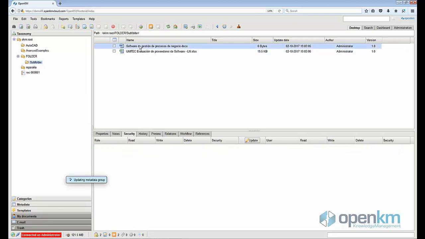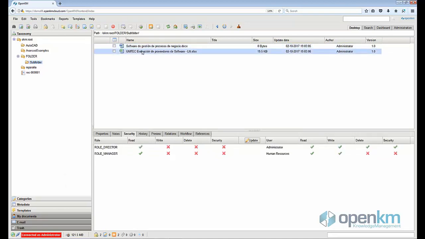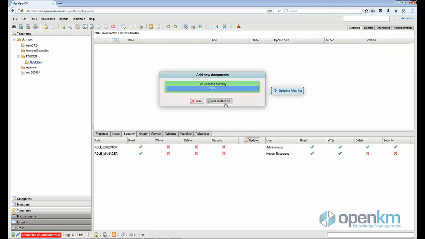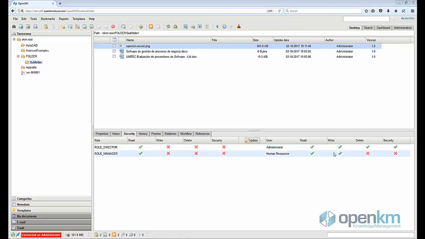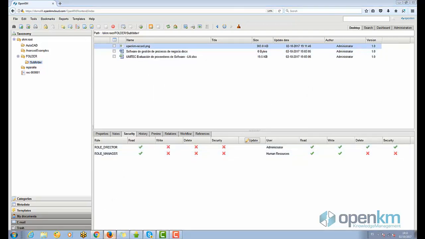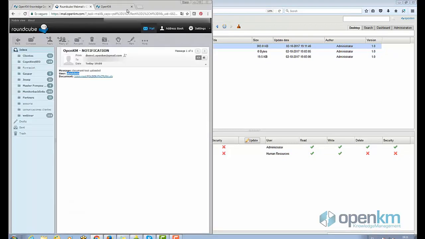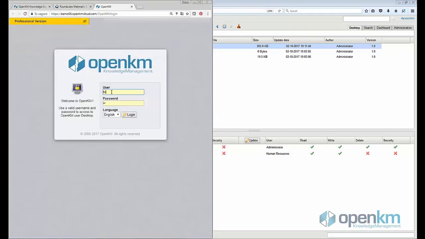And that's the status shared by all the items inside the subfolder, without the need to go item per item editing the security. Here we can see an example of a new document that has been inserted in the subfolder after changing the security, and how that new item shares the same security.